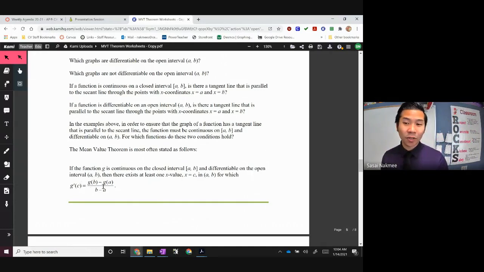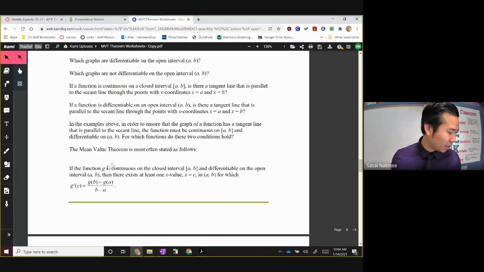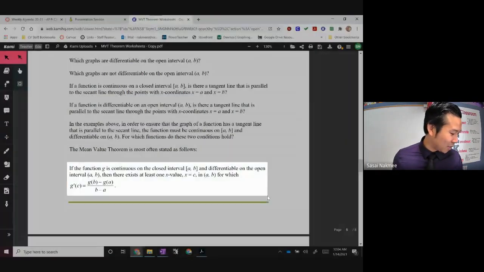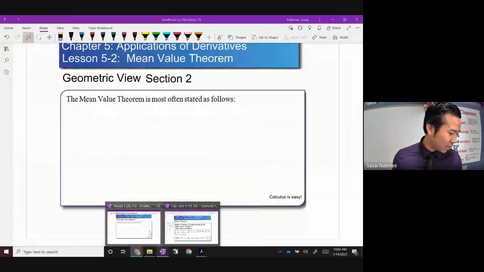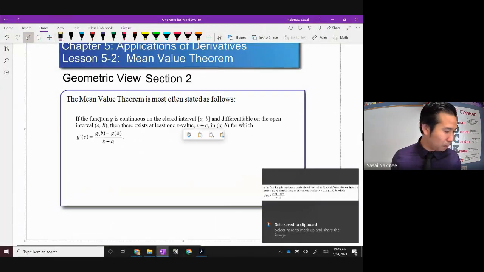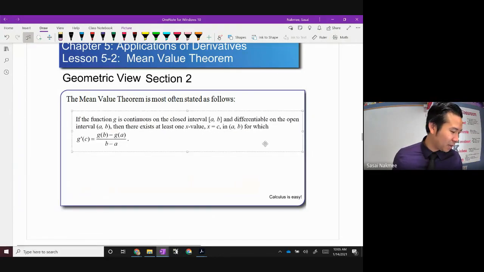That's just the slope formula for the endpoints. And I'm saying that the derivative evaluated at this proven to exist value of c is going to equal that, right? I'm going to be a little lazy here. I'm just going to copy and paste this instead of writing this whole thing down into my notes. But you guys can write it down into your own notes, right? Like I said, it's actually already in your notes. But, you know, boom, there we go. Beautifully copied, right? Here we go.